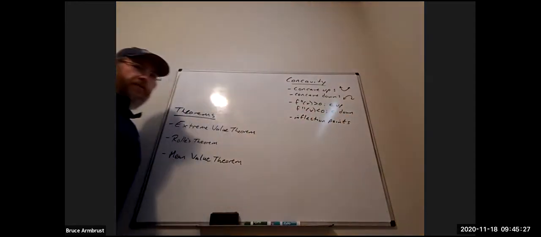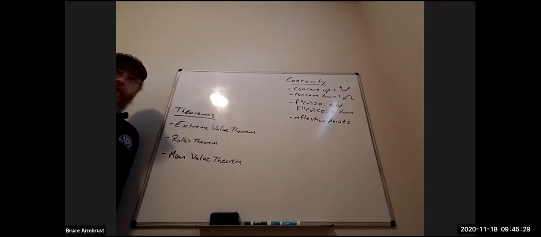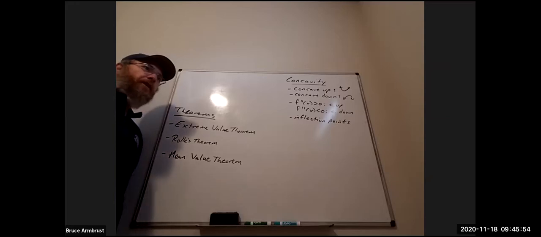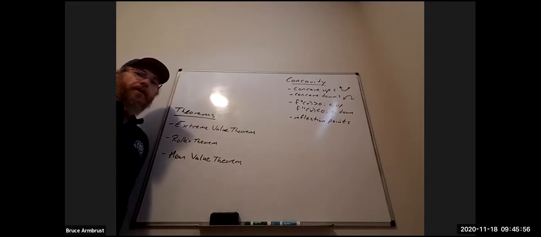So those are the places where we go from concave up to concave down, or vice versa. And those are found exactly the same way you find extrema, except with the second derivative. So you look at the second derivative and you look for where it's 0 or undefined, and those are possible inflection points. But not always. They won't necessarily be inflection points. And also watch for those places where we change concavity, but we don't have an inflection point.